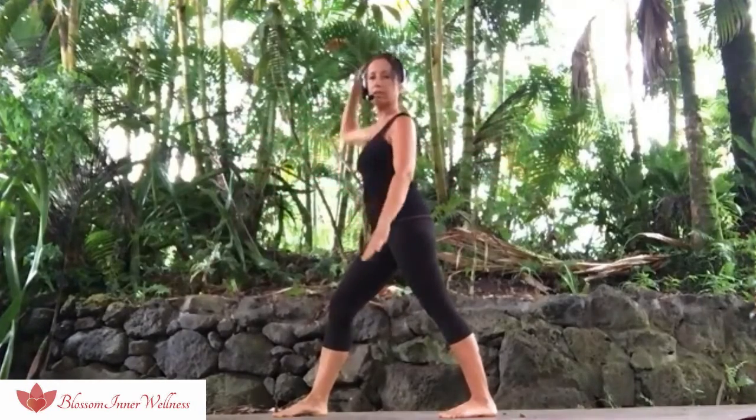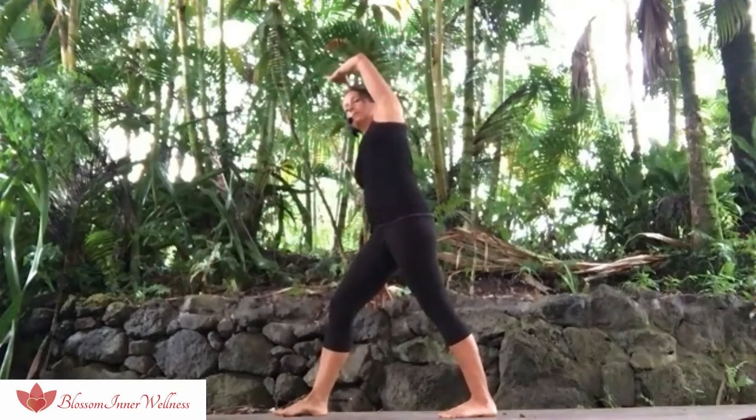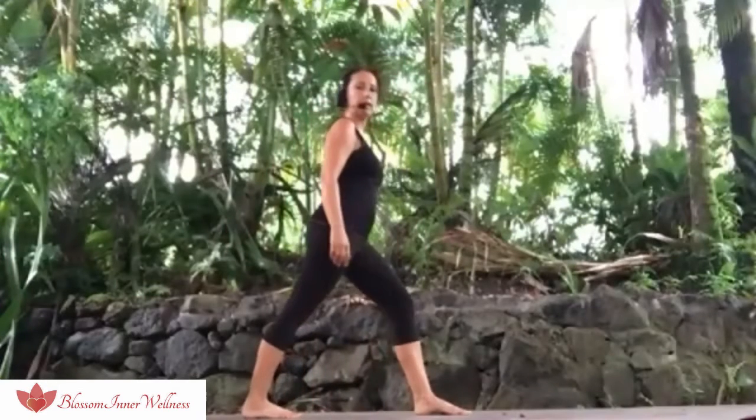Good, side stretch. Lengthen through your side body. And switch. And switch. One more on each side. And switch. Good, lengthening. Ribs pulling off the hips. Let's switch sides. Pushing through the heel on that other side.